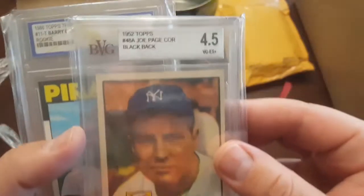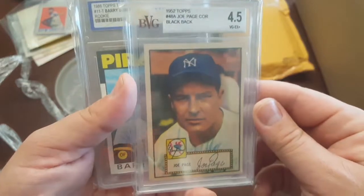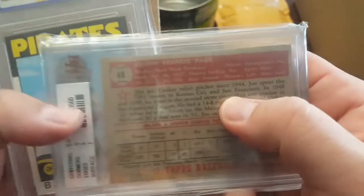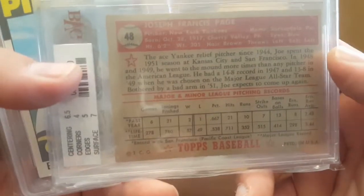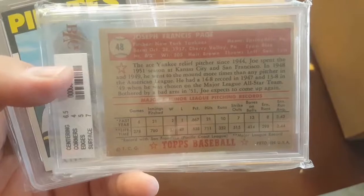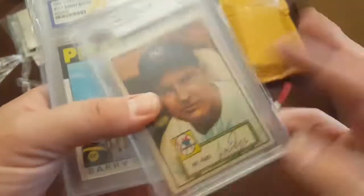Ooh, the Joe Page. 52 Topps. That's going to be added to my 52 Topps set, which you guys saw the videos for. Okay, I was seeing if this was the error, the Johnny Sain error. No, it looks like it's the regular. But anyways, that's cool. Add that to my set.